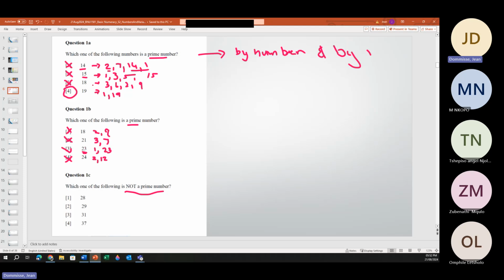What they can also do is ask nearly the inverse. So which one of the numbers are not prime? So then you look at the first one and we say, okay, well, 2 can go into 28, it goes into 14. So 2 times 14 gives us 28. So that means that is not a prime number. So the other 3 will be prime numbers.